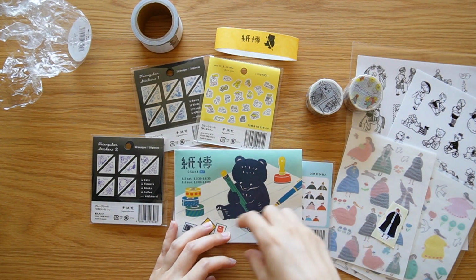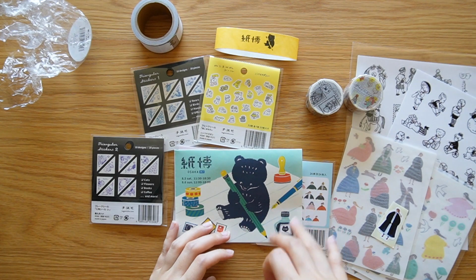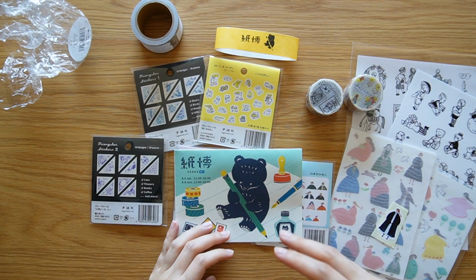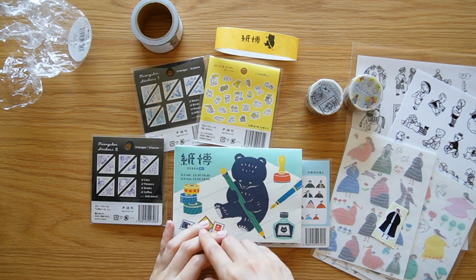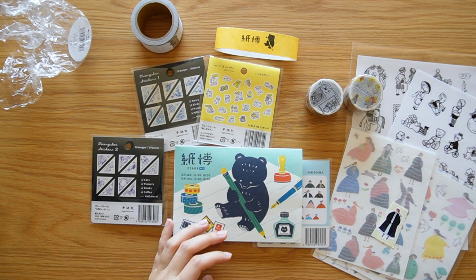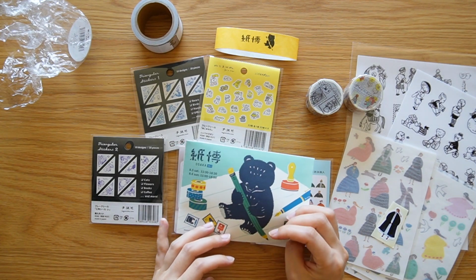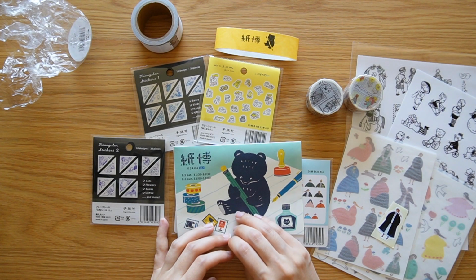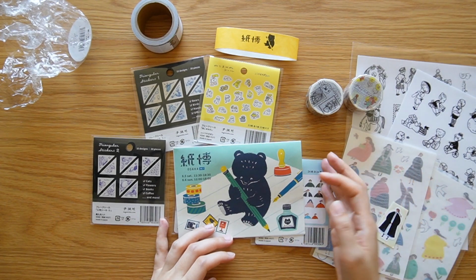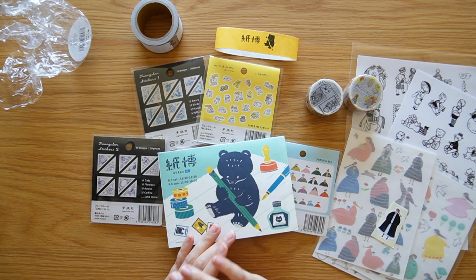But honestly, I think the layout and the event system, like paying at each vendor, made me go through this event more quickly, because you can't really see close to any of the booths where all the items are, and it's just really crowded. I left maybe an hour after opening because it was so crowded. When I came home I was too tired to film. I was so heat exhausted. So please take that into consideration if you come in a warmer season in Japan, that it's quite crowded at these events. It's hot, even in a semi air conditioned room. It was just exhausting. But please don't let that deter you from stationery events.